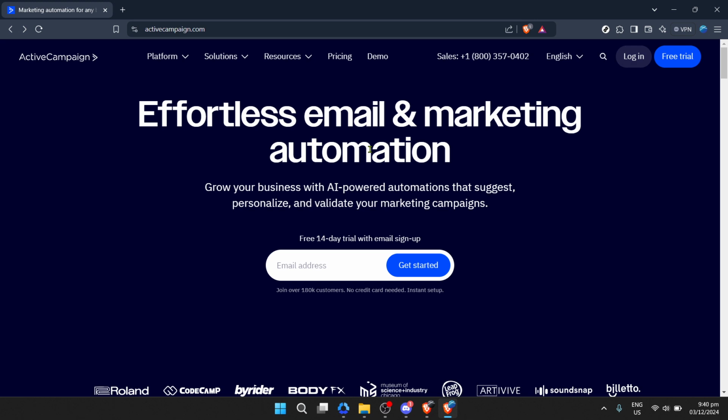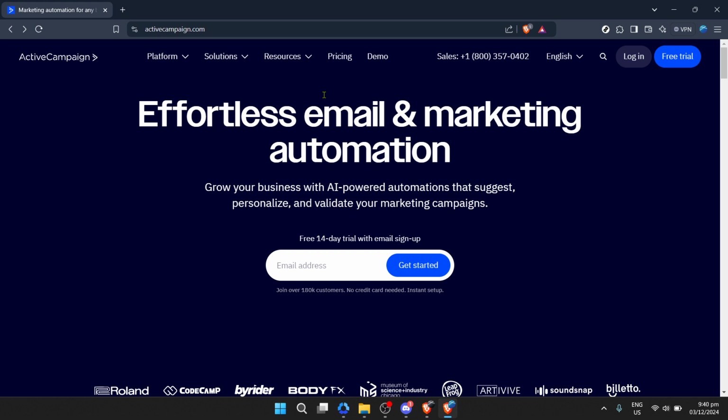First things first, you need to navigate to the ActiveCampaign website. Now, you may wonder why I'm starting with the basics, but trust me, starting from the homepage ensures you're on the right track. So, go ahead and enter www.activecampaign.com into your web browser. Once you arrive at the site, you'll be greeted with a plethora of information about marketing automation and the benefits that ActiveCampaign offers to businesses of all sizes.